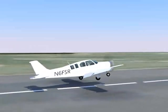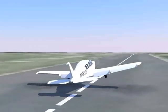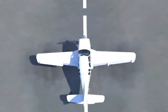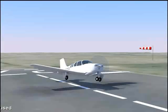I'm going to show you the safest and easiest way to land an airplane. This technique works in the most extreme circumstances that your airplane can land. This is a landing. Well, I know it's really not a landing, and it doesn't look like a landing. You see, we don't actually land airplanes. We put our airplanes into a pre-landing attitude at the right point over the runway and the proper airspeed.